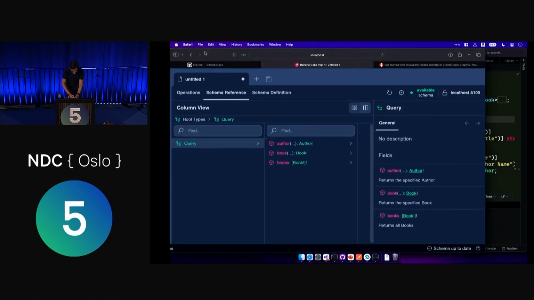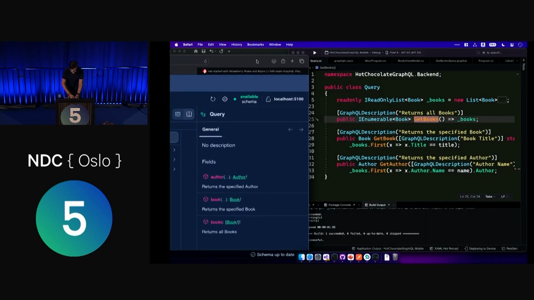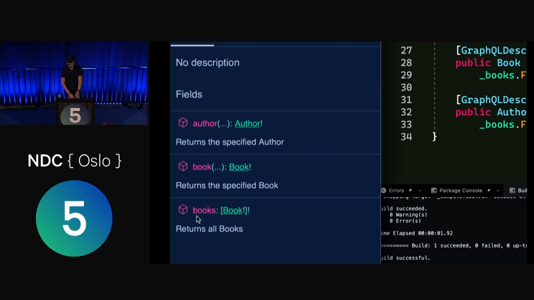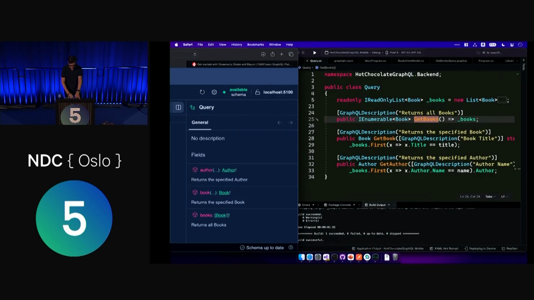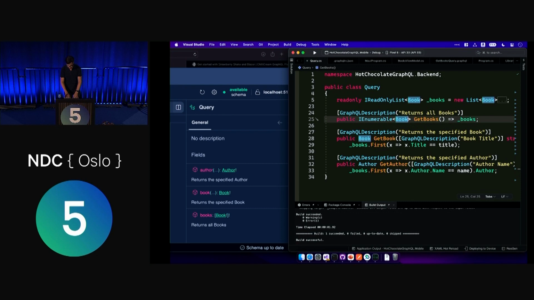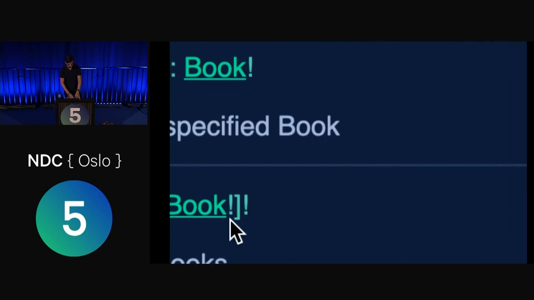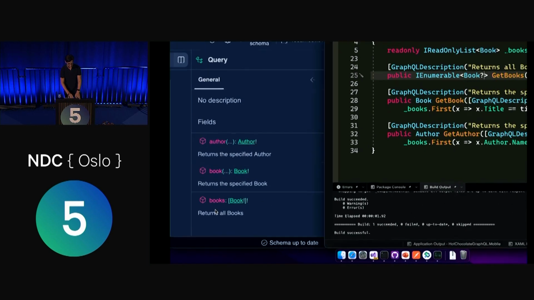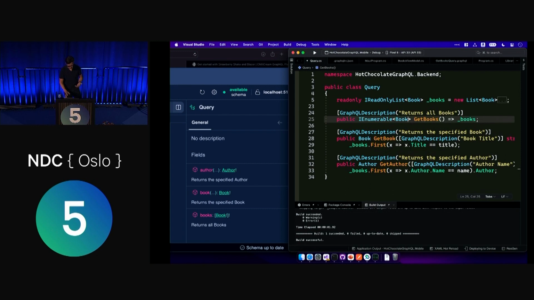Let's see how we can get these side by side, maybe. Whoa, all right. So I named this method getBooks, but when HotChocolate generated the API for me, they changed it to just books to better follow best practices in GraphQL, which I appreciate. And again, if I had told it that the book was nullable, then as you can imagine, this exclamation point would go away, and it would auto-generate the API with the possibility of a null book coming back.